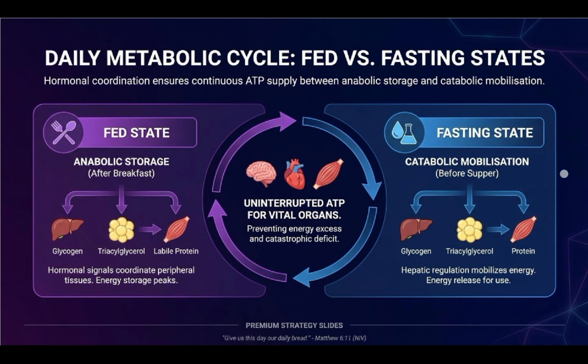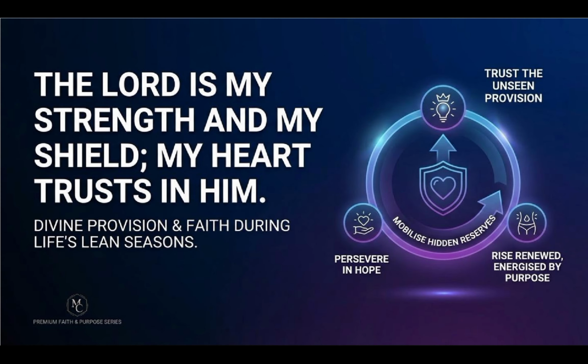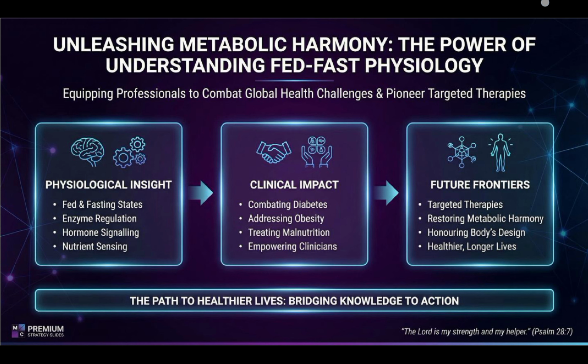In the feeding state, what's happening? Glycogenesis is occurring as we are producing glycogen, esterification of fatty acid is occurring, and storage of protein molecules is also occurring. The Lord is my strength and my shield, my heart trusts in him. So this is all I have for you for this class.